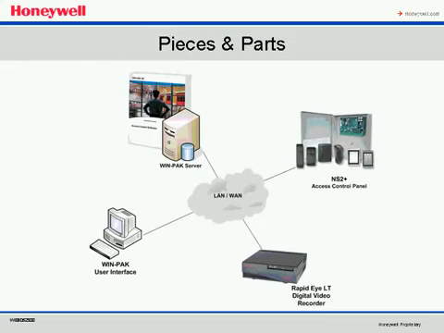The pieces and parts that we're going to be using today, specifically, are the WIN-PAK SE software. We've also got an NS2 Plus panel, as well as a user interface and a Rapid Eye LT. All these devices are connected over a LAN. And what we're going to do is give you a little bit of an overview.